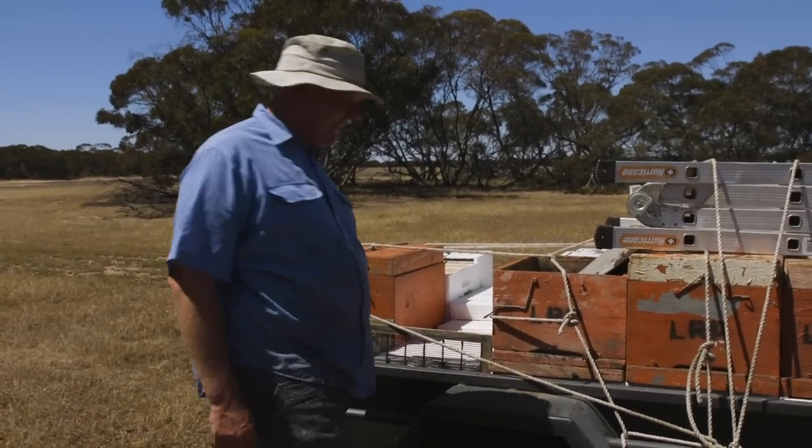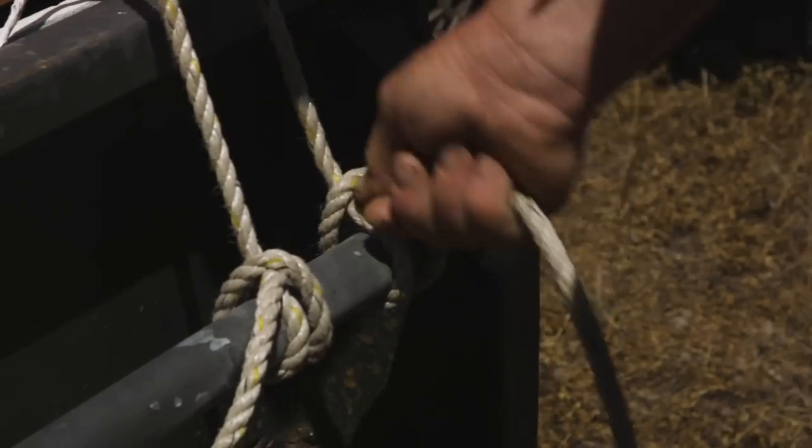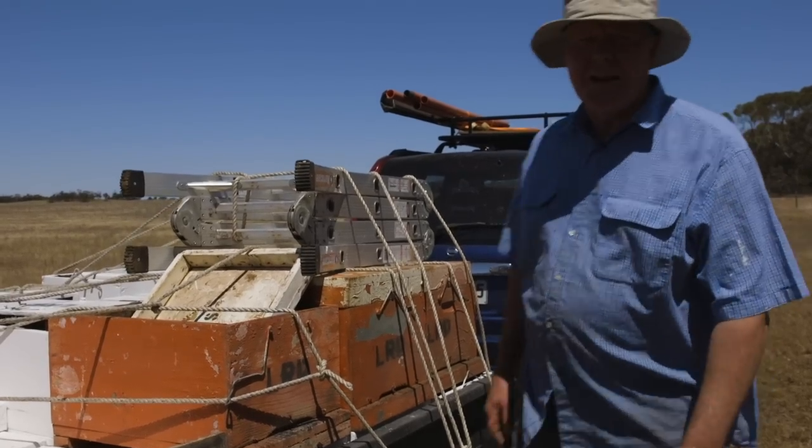Don't know where to start with untying. It's like we've had a wild bull on here. There's nothing worse when stuff falls off. You get to your destination and you think, I could have sworn I put a ladder on my trailer somewhere.